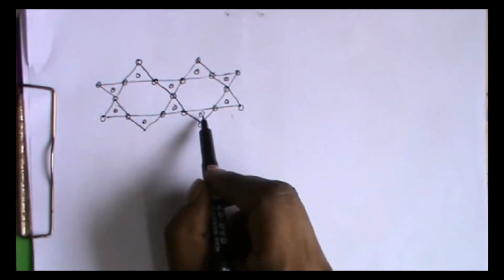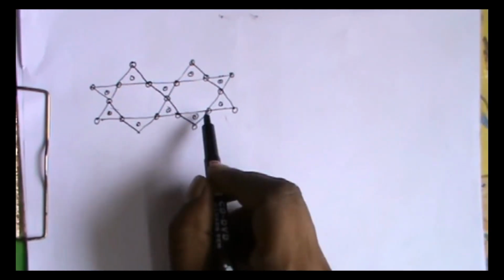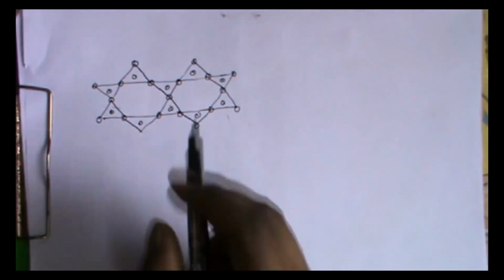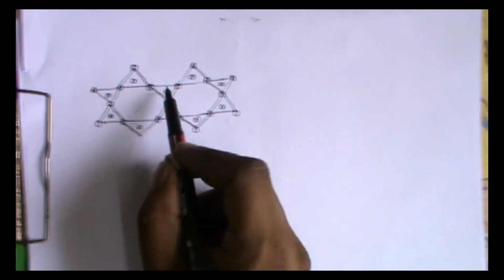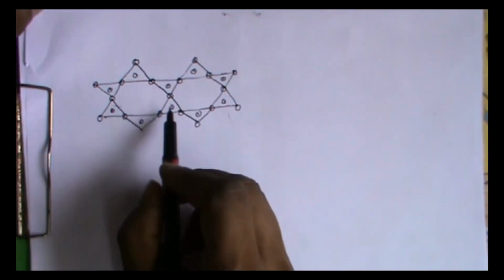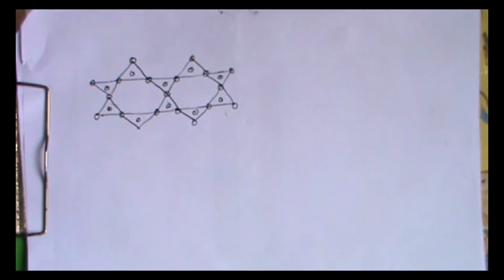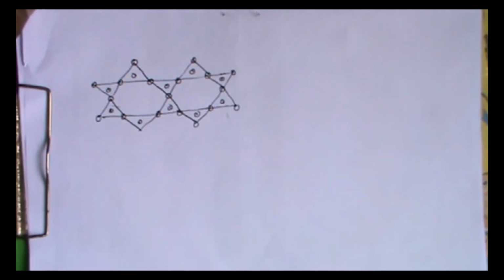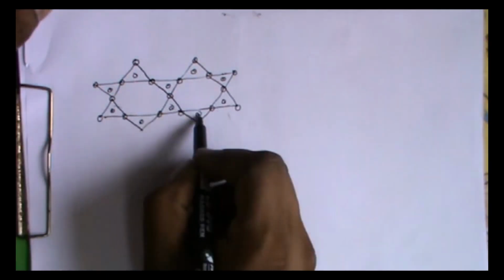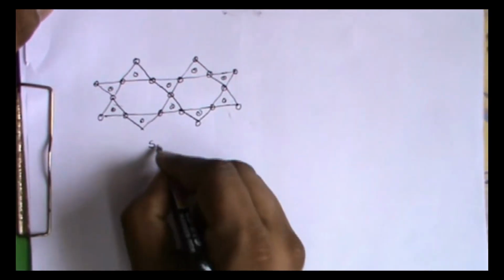The first one is this one. Here only two oxygen atoms are shared. But in the next one, three atoms are shared. In this, three oxygen atoms are shared. Here only two are shared. So what I do, I consider this as well as this. In one tetrahedral, two oxygen atoms are shared. In another one, three oxygen atoms are shared. So I consider both. There will be two silicon atoms.